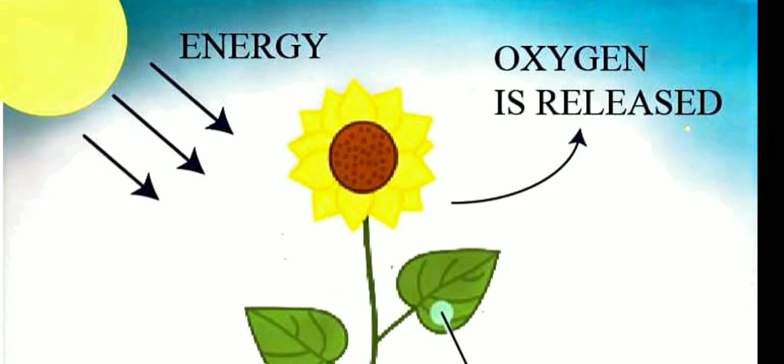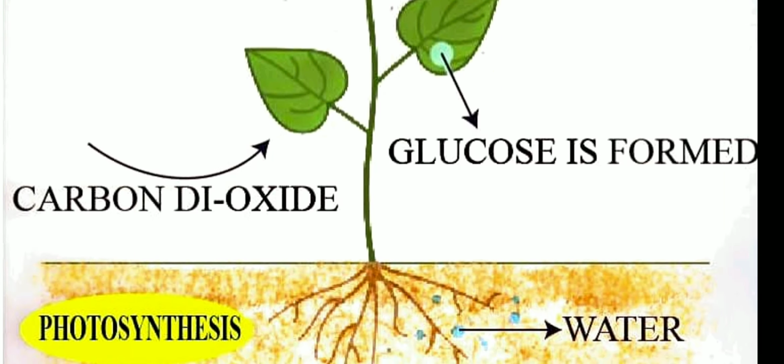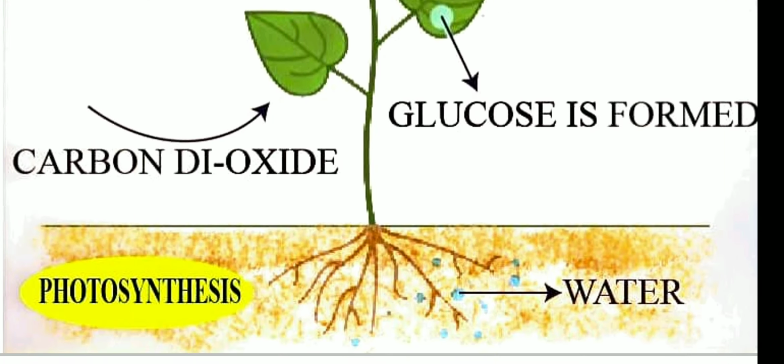Now let's move on to the modes of nutrition. Now modes of nutrition are of two types: autotrophic mode of nutrition and heterotrophic mode of nutrition. In autotrophic mode of nutrition, it is a kind of nutrition in which the organism will prepare its own food, especially the organic food, by utilizing only inorganic raw materials. Now what are inorganic raw materials for plants? Sunlight is inorganic, water is inorganic, carbon dioxide is inorganic.